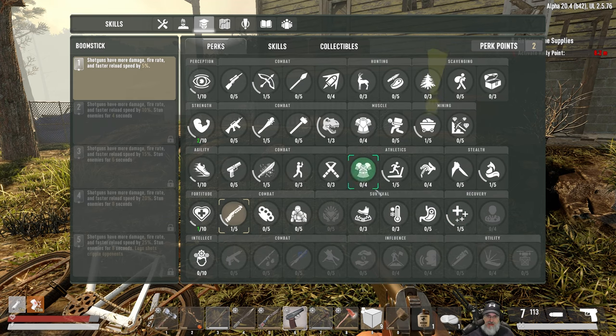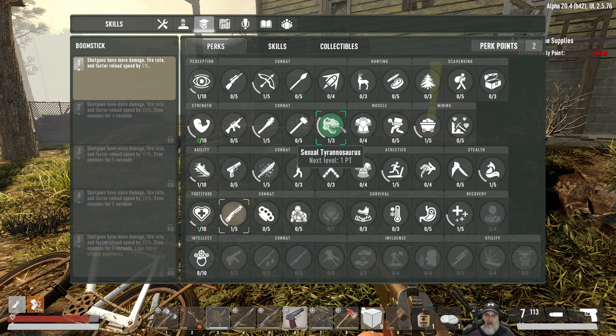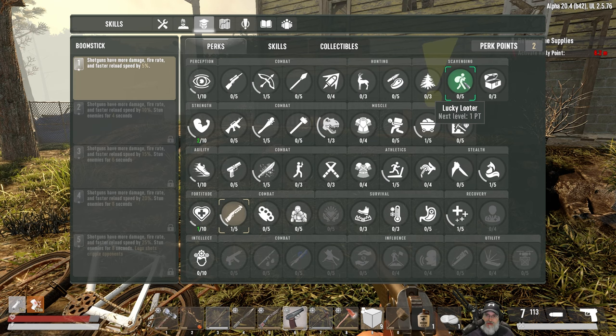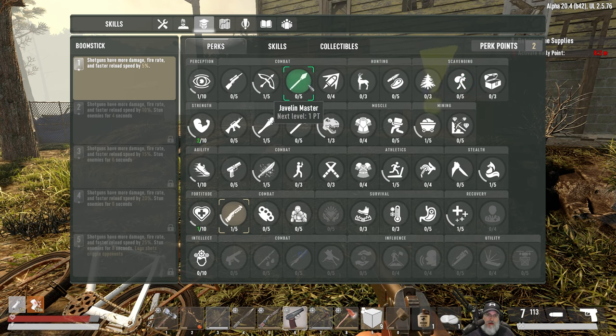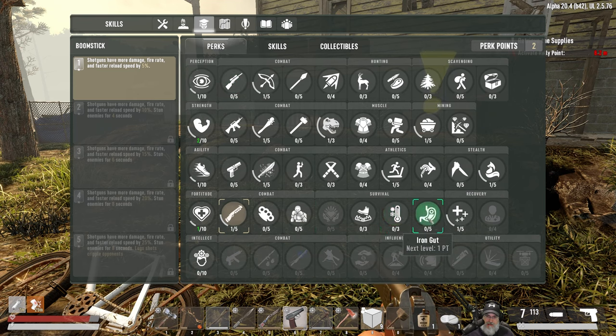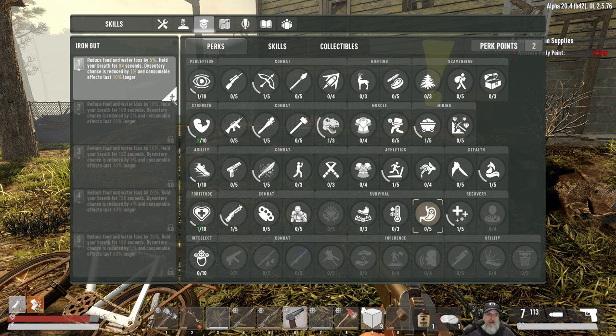We already have sexy tea, right? Yeah, we have sexy tea. I'm just trying to see what other number one perks we want to get first before we start putting points into the attributes themselves. Lucky looter wouldn't be bad. We don't have a rifle. We do have the pistol, so we could put a point into that. Iron gut. Yeah, let's do iron gut. That's going to help.